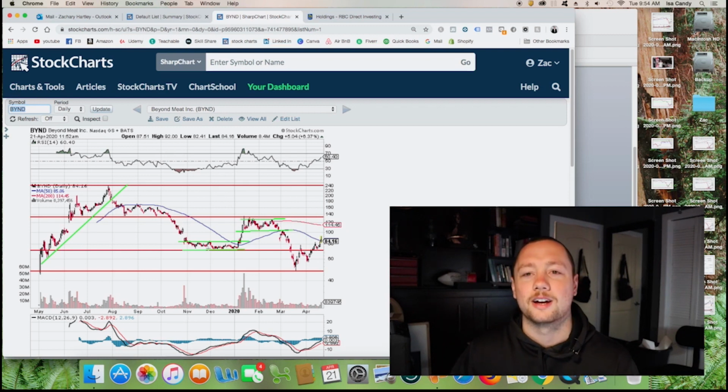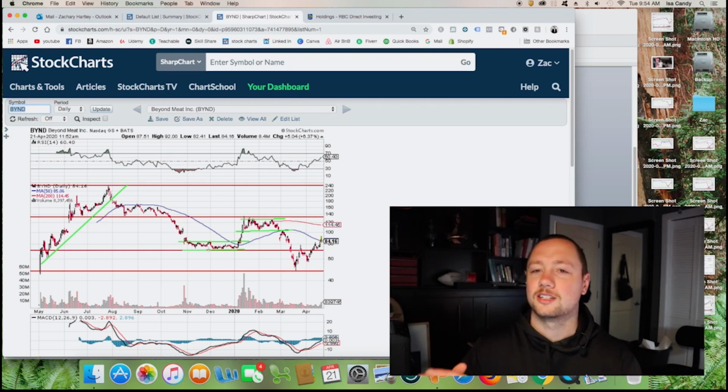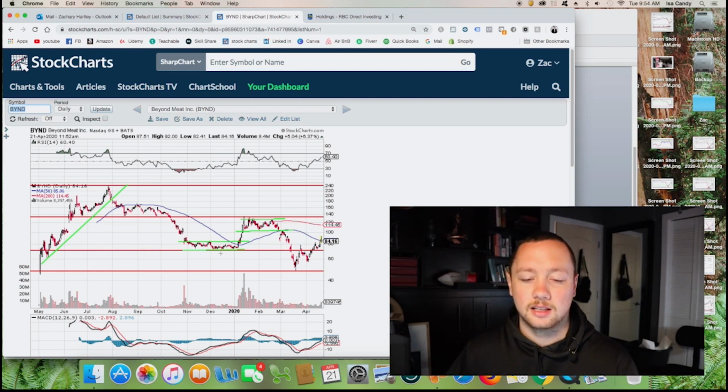Next, I said, where is the next level of support? Where is this stock possibly going to run out if it runs out right away? And it was at this next level of resistance here that was established in November and December of 2019, where the stock basically traded within a channel. And you can see here in March of 2020, we clearly tested that support line, came back down, and then broke right through it. This is almost one of those triangle patterns, an ascending triangle.